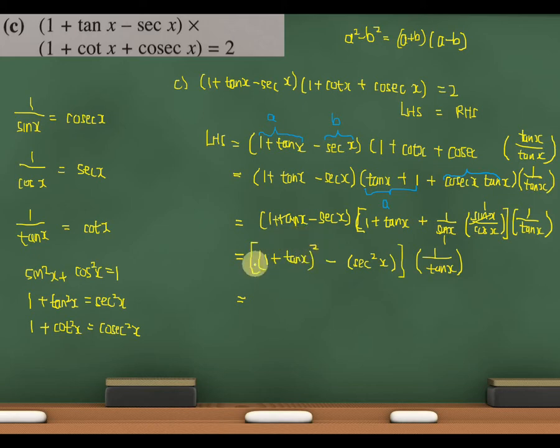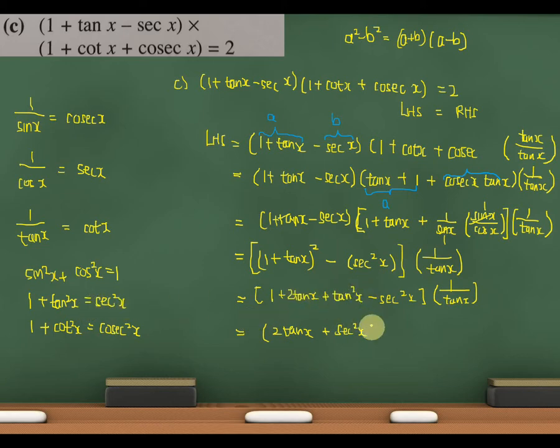Before that we need to expand this. 1 plus 2 tangent x plus tangent square x. This and this will give me secant square x. Later on you'll see how the magic works. The fun about trigo identity is the magic will come in if you persevere through your working. So 2 tangent x plus secant square x, because 1 plus tangent square x.